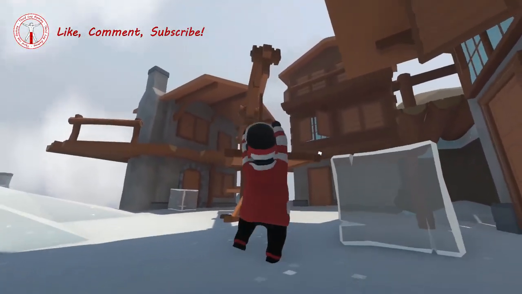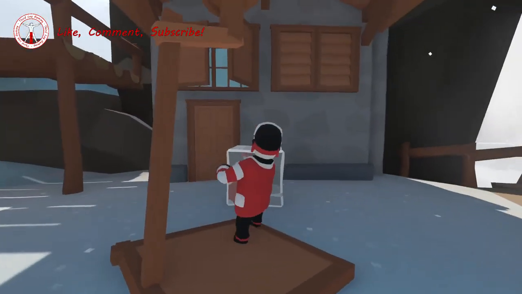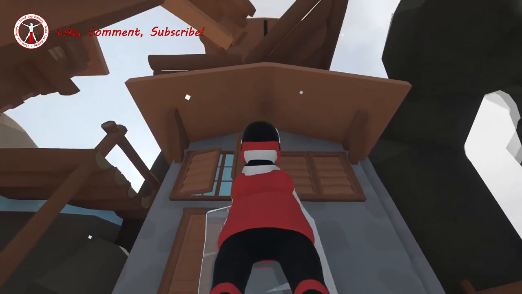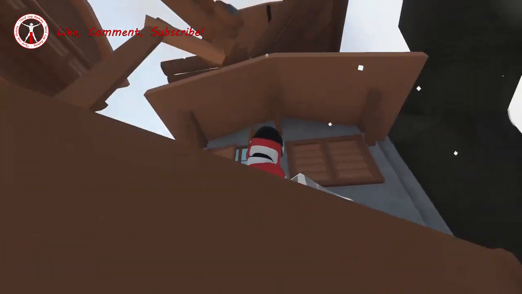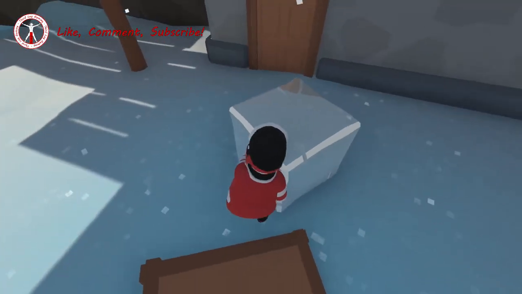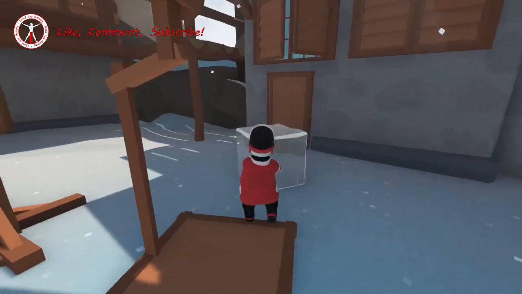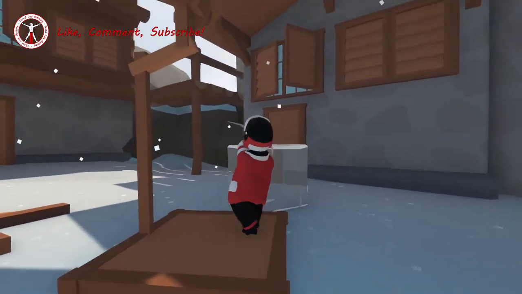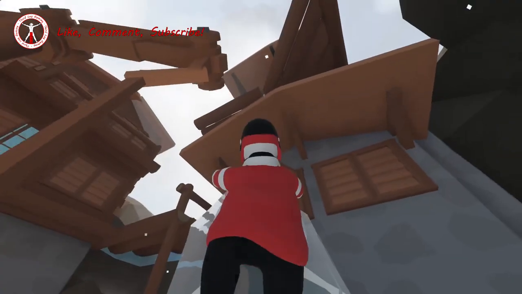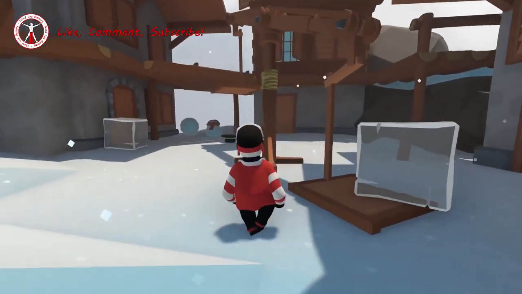Right. Then we want to weigh that down. Get on. Pull that onto it. Is it on? Are you on? Okay, that is really heavy. Oh, I jumped off of it. No. Get on. Stupid. Right, okay. Both hands this time. Lift. There we go. So I guess we want that on there to keep that weighed down.